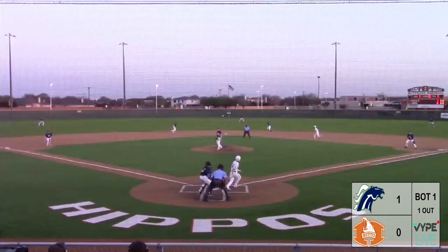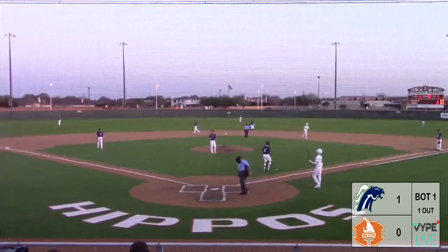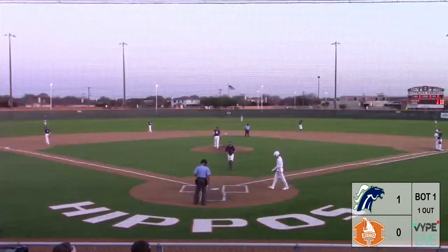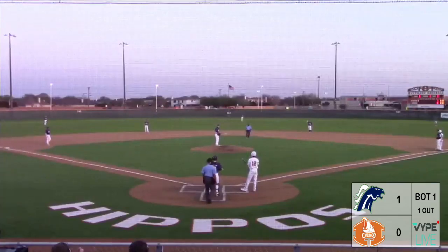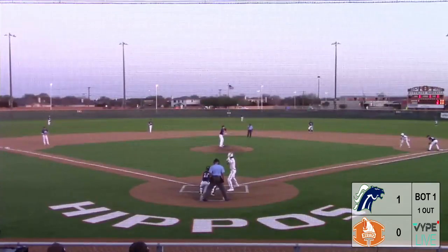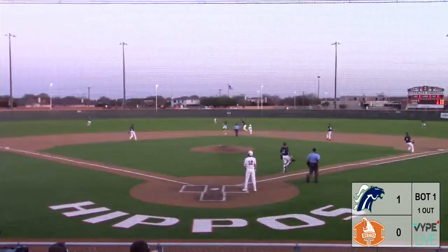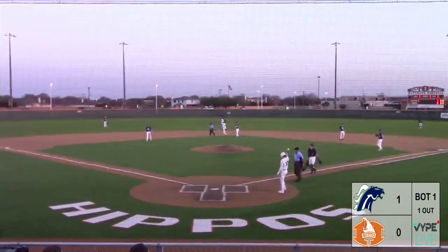Runner goes. Pitch is swung on and fouled off of his ankle. So number 20, the runner at first base, will head back to first. We have a one ball and one strike count. Let's see if Hutto dials up the hit and run play again. Throws over. Oh, they've got him picked off. And the throw is down, and the throw is a little high. Shortstop Kubany doesn't make the tag, so the runner is safe at second base.